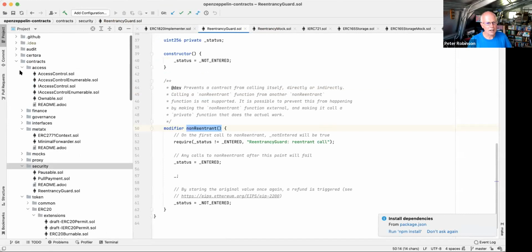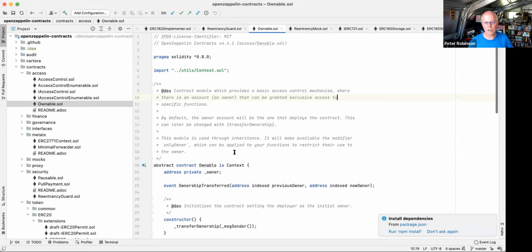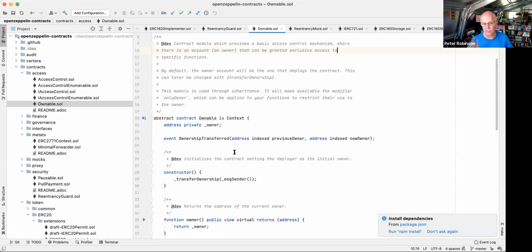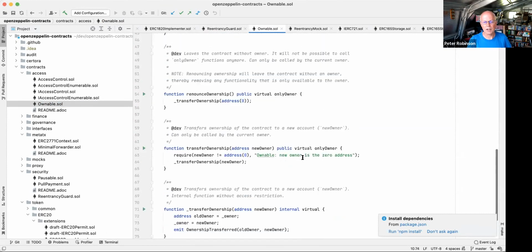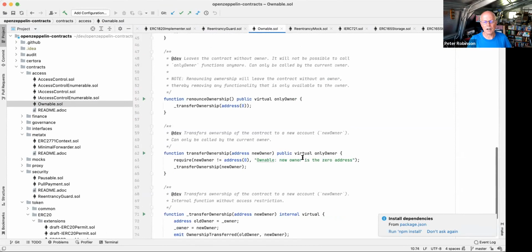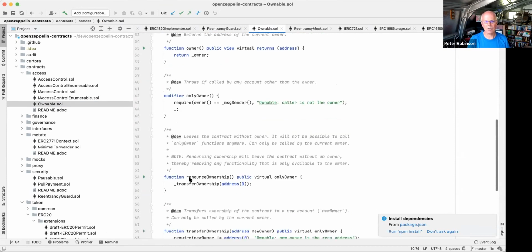Okay, so we've talked about access control, and so you've got ownable in there, which I think even if you're not going to use any other part of the OpenZeppelin, you might as well use this one, because it allows you to have common functions for ownership. The only thing you might want to look at is things like renounce ownership, which you might not like, because you might say no, we don't want anyone to be able to renounce ownership.